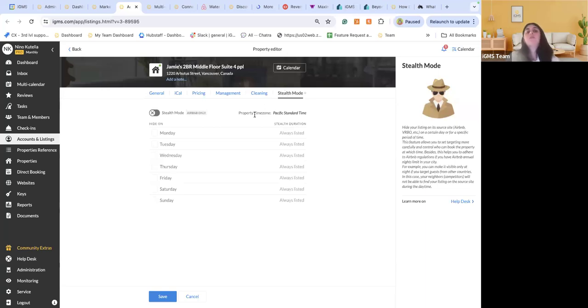Also, this is the main point of this tool, but also what our customers do when they're, for example, on a vacation or anything, and let's say there's a big difference in time zone, you can keep the listing off only during those times where it's nighttime where you are currently. So you can manage the listings only during the day.